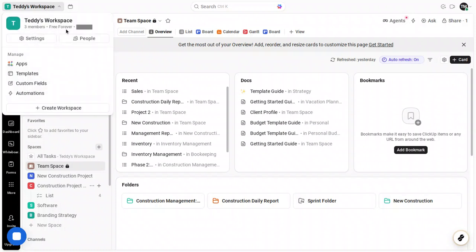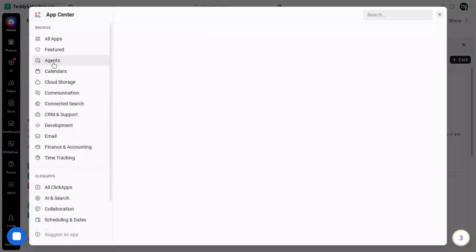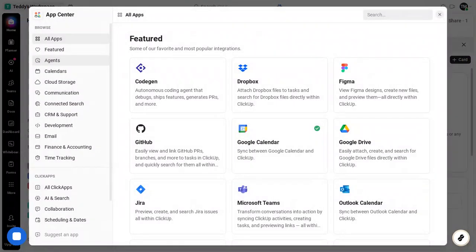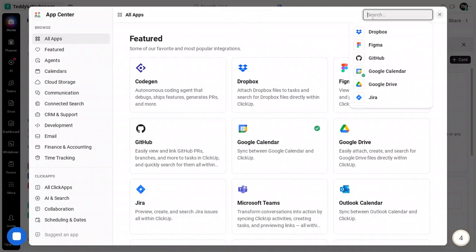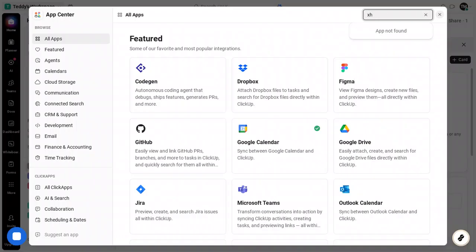Start by logging in to your ClickUp account. Once you're in, you're ready to set up chat for your workspace. Look to the top left corner of your screen for your workspace icon. This could be your workspace logo or avatar. Click that to open the workspace menu. From here, choose Apps. This takes you to the area where you can enable or disable built-in features for your workspace. When the Apps page opens, a search bar will appear.